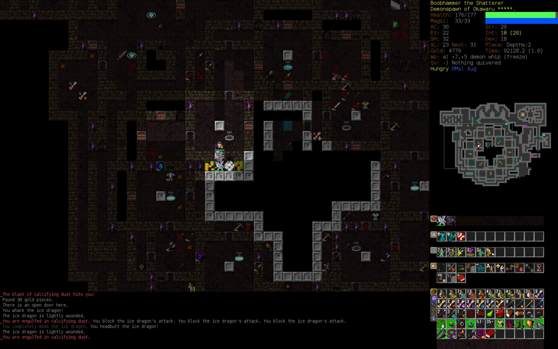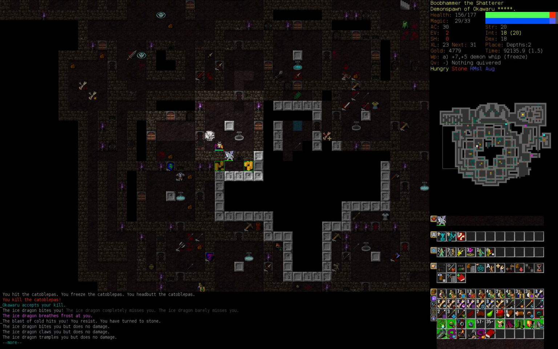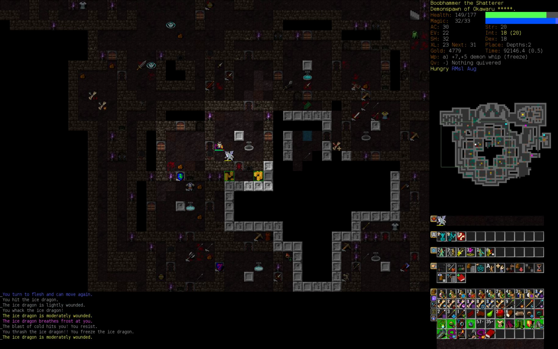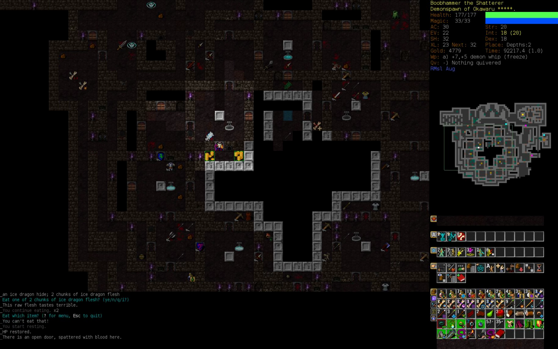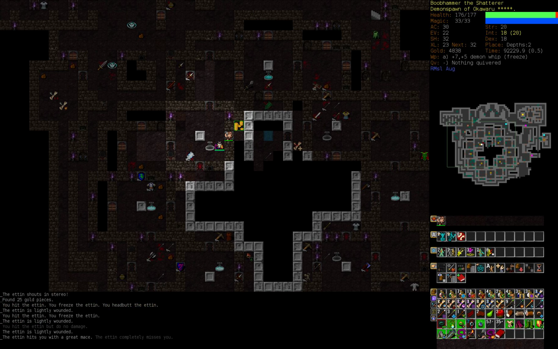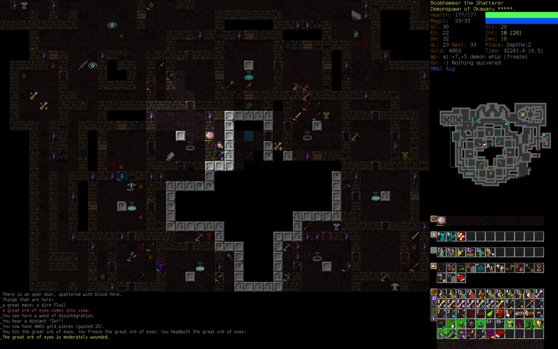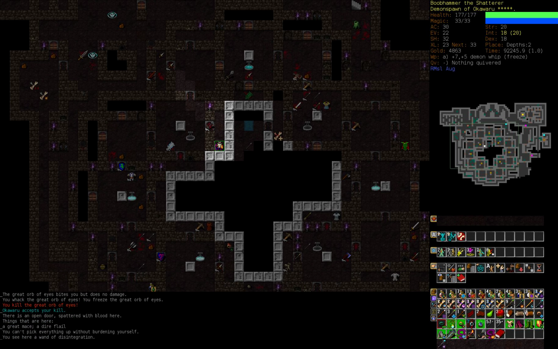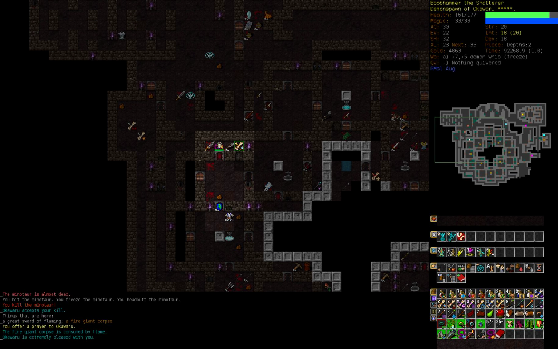Oh dear. Catoblepus. We're going to be petrified here, which is a little scary. Our evasion goes to 0, but we don't lose our armor class, which is nice. Ice Dragonhide in case we ever, for whatever crazy reason, decide we want an Ice Dragon armor. I don't think so. We'll ignore it. We already have a Wand of Disintegration. 1 is always enough. I mostly carry Wands of Disintegration for statues.